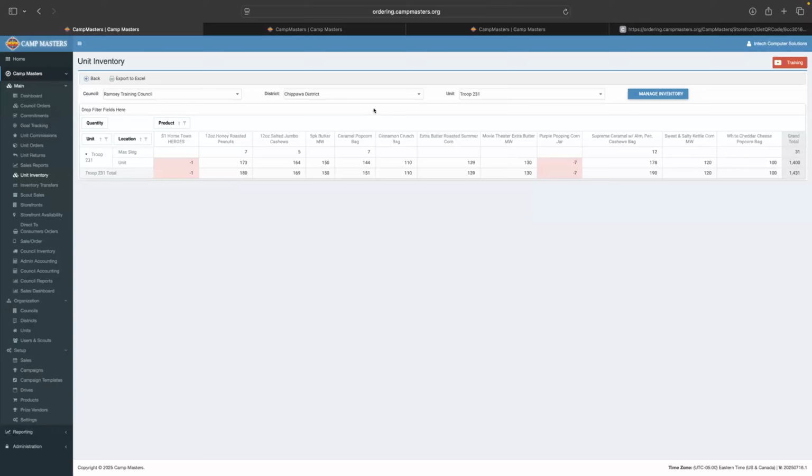Additionally, I'm pretty sure the shared scout credit is deducted from the unit itself. So let's say they used a shared scout credit on there, it would be deducted from the unit. Just be aware of what inventory is going where, and keep track of your scouts' inventory. The unit inventory page does show everything in real time, and it's going to be your best bet to keep track of what and where all your products are at.